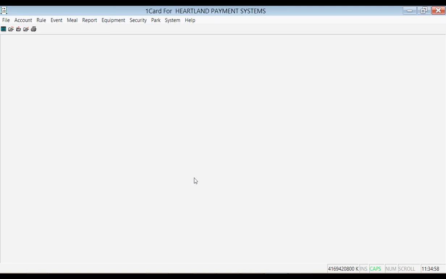When the account is updated in OneCard, it's updated for any of the modules within OneCard. So OneCard is using the same database, so it's not pulling every student from a separate database for events. It's looking right into the OneCard system.